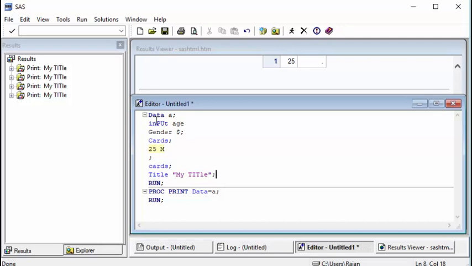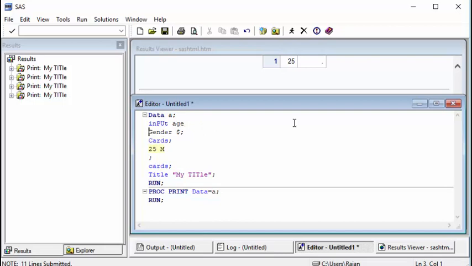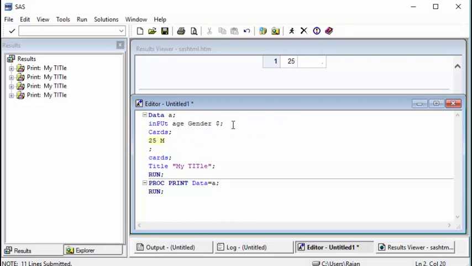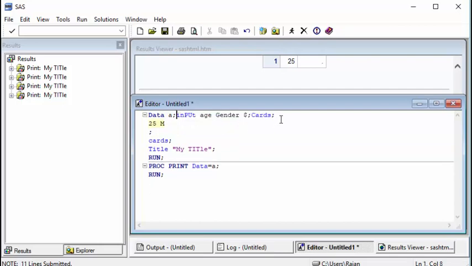Here in this code, this data is one statement, and I'm writing this input here. This input is one statement, but I can break it down into two lines, or you can write all these statements in one line too. There is another statement, cards, I'm writing in one line, or you can even write all these statements in one line. And each word in SAS is separated by a space. You can write one space or more than one space, it doesn't matter. So this should be separated by at least one space.